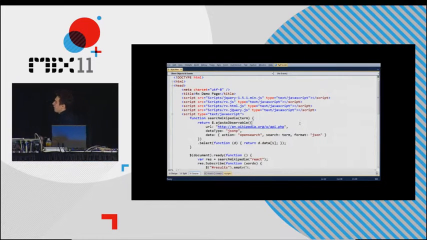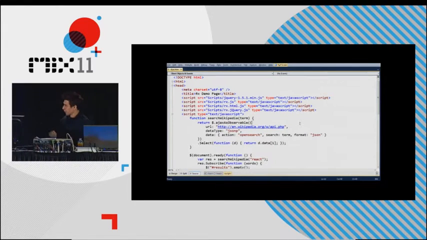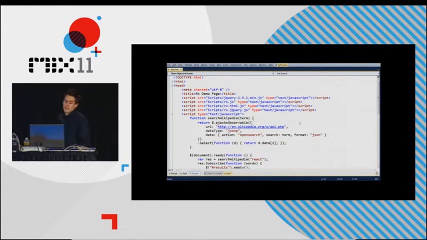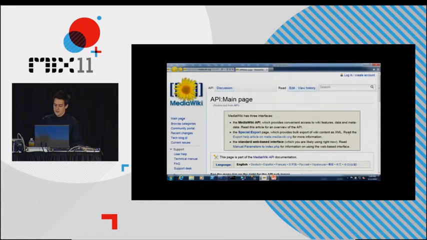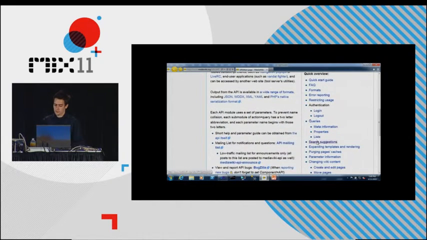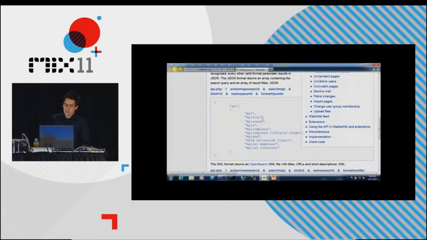In this case, I'm using just some JSON protocol here to get the data back, and I'm passing in the settings to AJAX as a JSON literal. It contains the URL, the data type, and the data, which contains the action to invoke on the API. So in this case, I'm using something called OpenSearch. When you look at the documentation over here for search suggestions, that's what I'm using. I'm passing in the search string. I could pass in the limit, the maximum number of results that can come out of the API call. And ultimately, what I get back is something that looks like this.